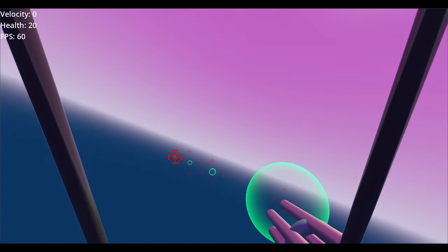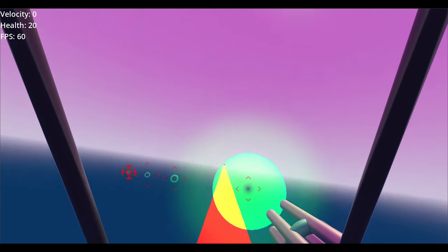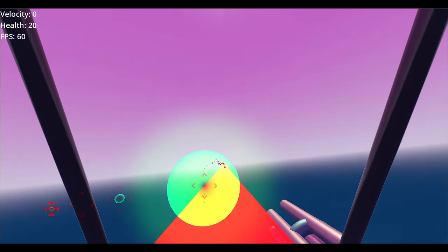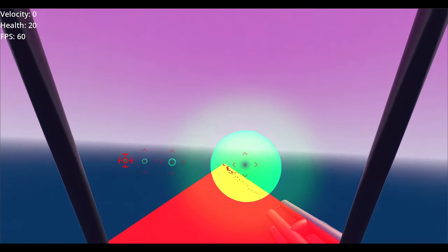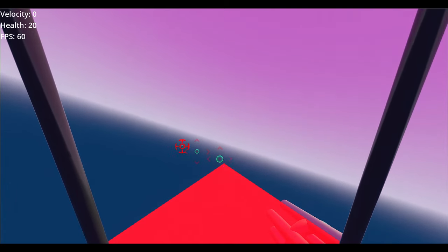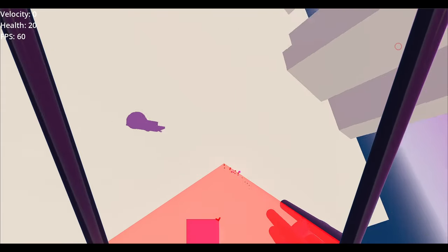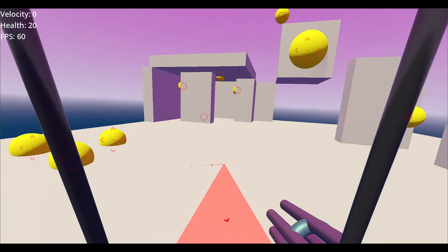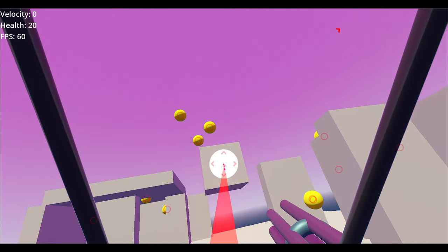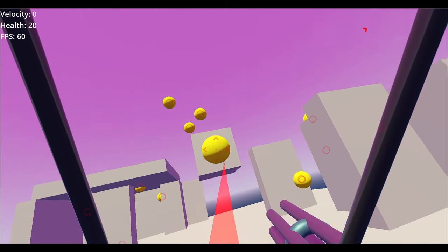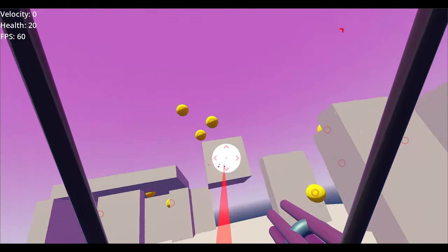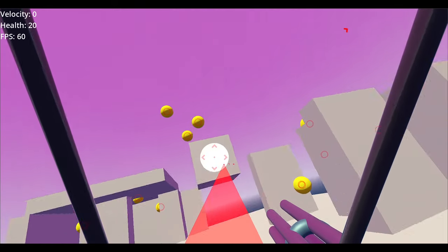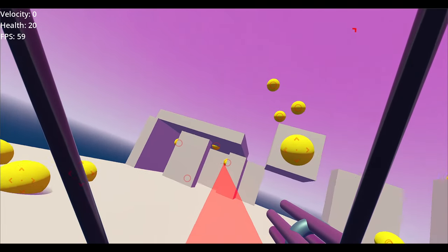I followed a tutorial to make a gradually expanding, and then when you turn it off, gradually decreasing laser beam that deals damage over time. It's got some particle effects flying through the beam itself. I don't think it looks fantastic the way I did it. It looked a lot better on the smaller scale of the tutorial that I followed, but I still think it's pretty cool. I'm going to keep it in the game for now, maybe see if I can attach it to a beam destroyer or something later on.